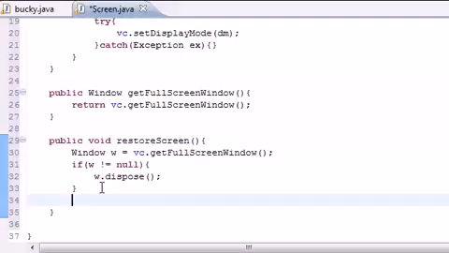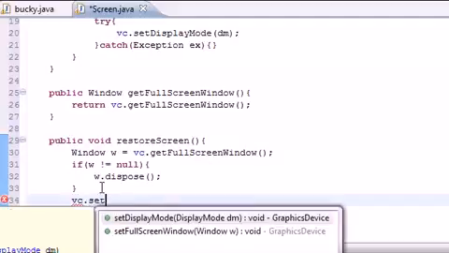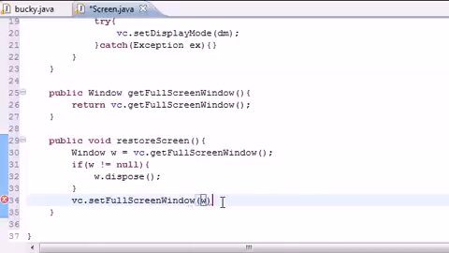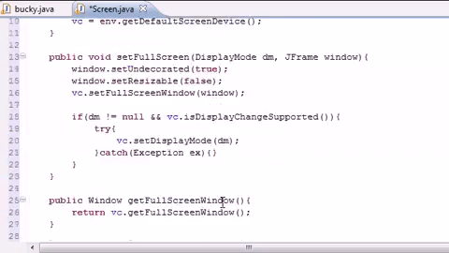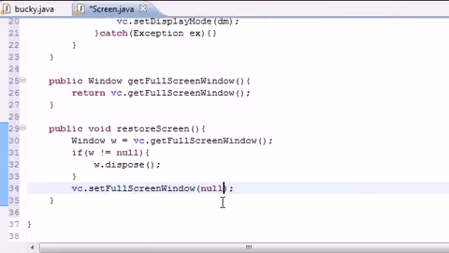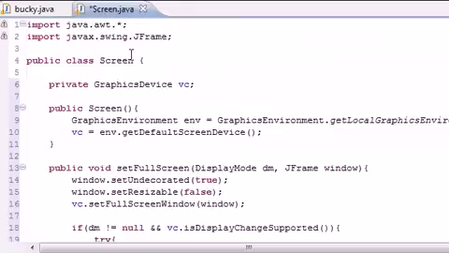And now let's go ahead and add one more thing. Video card set full screen window, and again, this pretty much sets the full screen of whatever parameter you pass into it, and put null right there. And when you pass null into set full screen window, it makes sure that whatever you have is not in full screen anymore. So instead of making something full screen, it takes it away from full screen. Well, that's all we're going to do for this tutorial. This screen class is already built, so as long as you follow this tutorial and the last tutorial, that's all we need to do for the screen class right now.